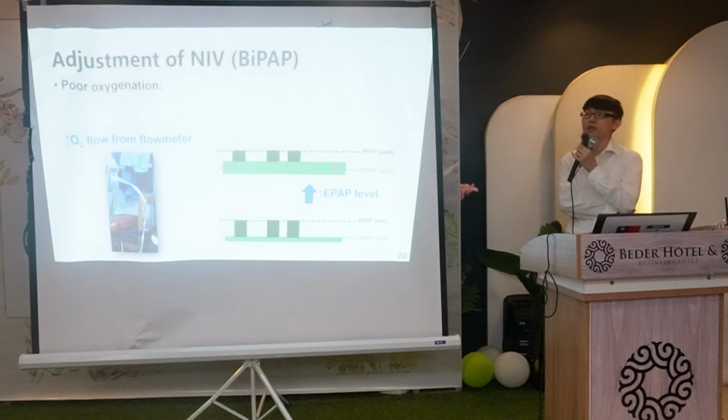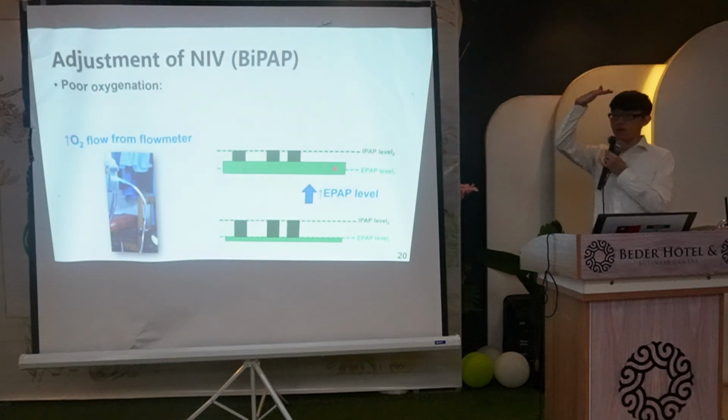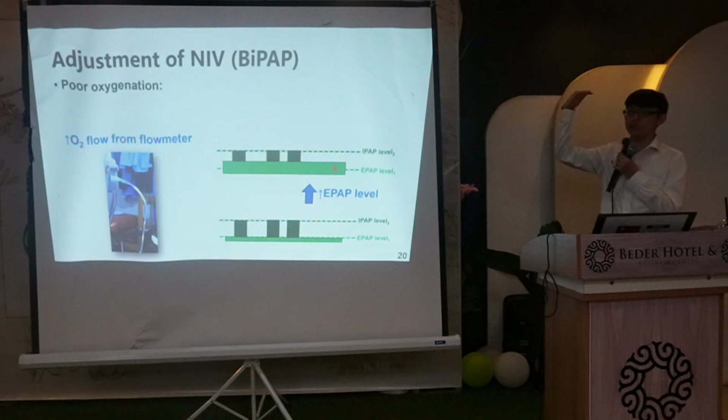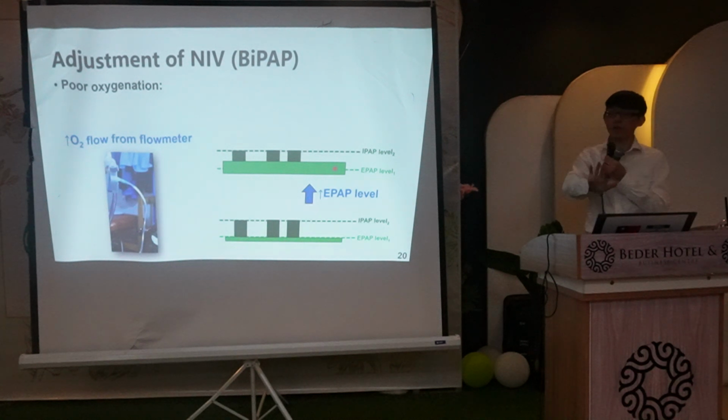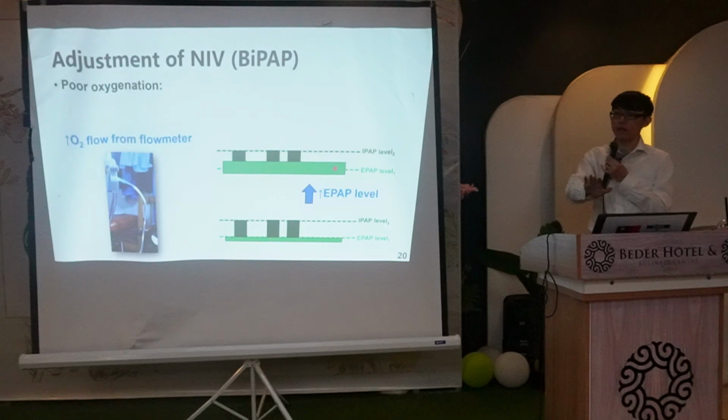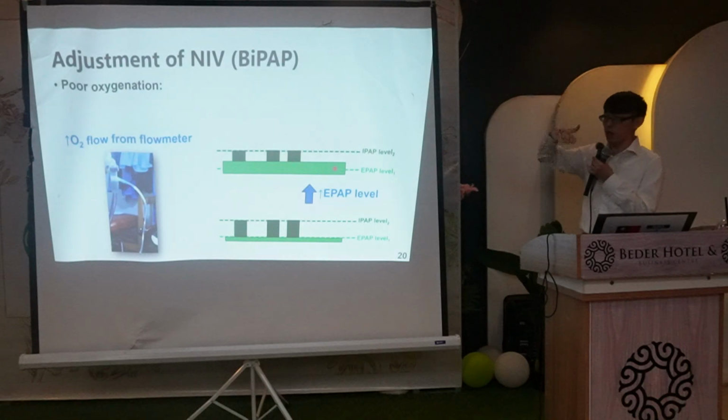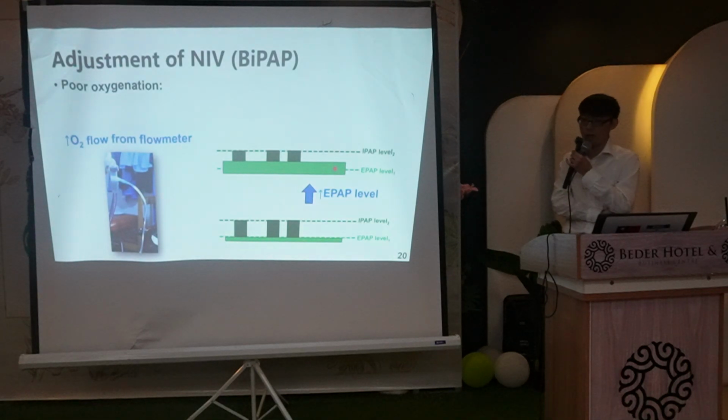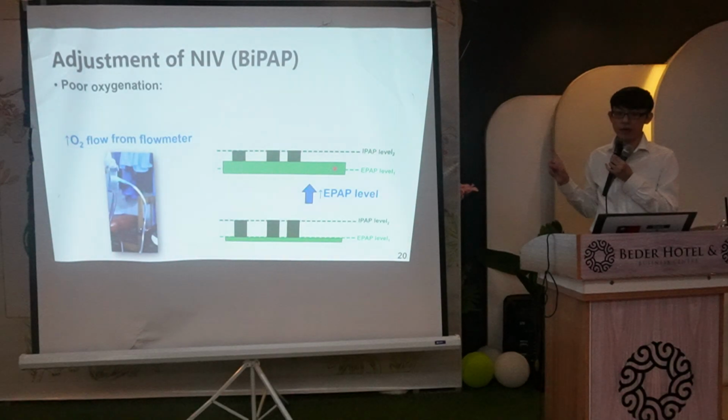Gastric distension: if the total pressure is below 20 to 25, it's hard to cause gastric distension. So we just assume that all the high pressure is below 20 to 25. Okay, so I want you to look at the figure.